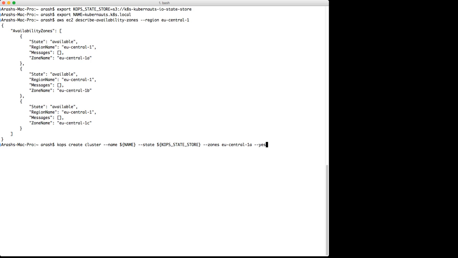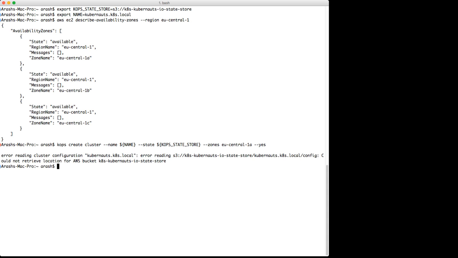And with the --yes flag, if you omit that, then it will show you what is going to happen. But if you provide --yes, the cluster will be created immediately. So I will run that, and hopefully in a few seconds.